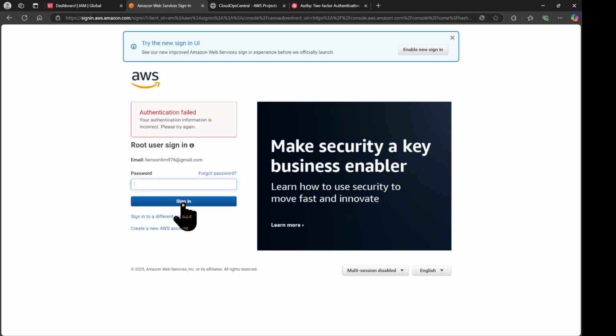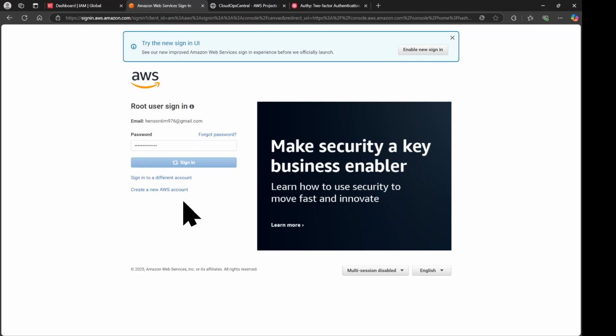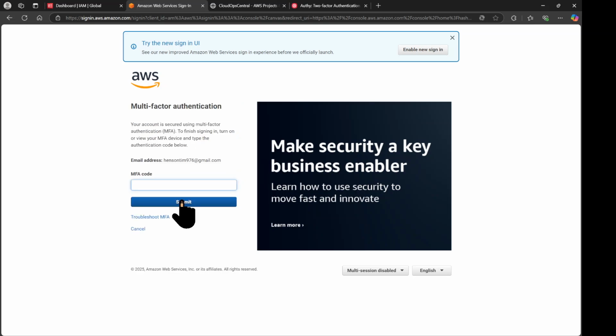Hit submit. Oh, what happened? Could it be that I have multiple MFA accounts? Well, I probably do. So let's go ahead, re-enter our password, and now we will enter our MFA code.